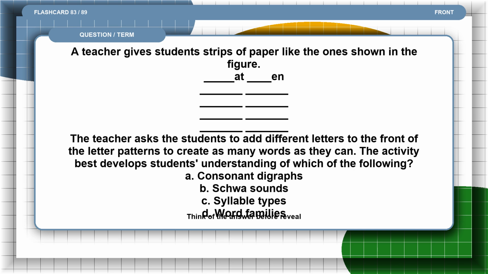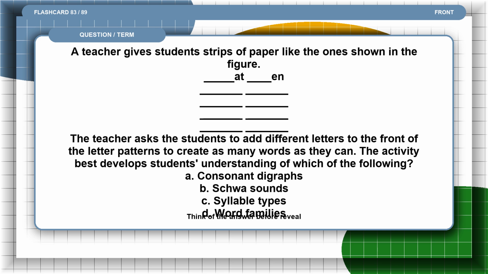Flashcard 83. A teacher gives students strips of paper like the ones shown in the figure. The teacher asks the students to add different letters to the front of the letter patterns to create as many words as they can. The activity best develops students' understanding of which of the following?